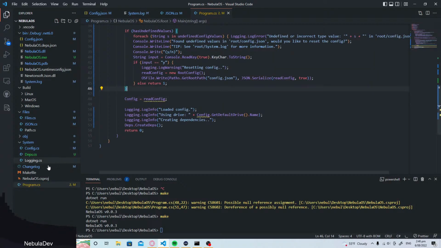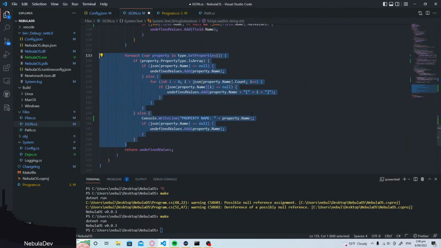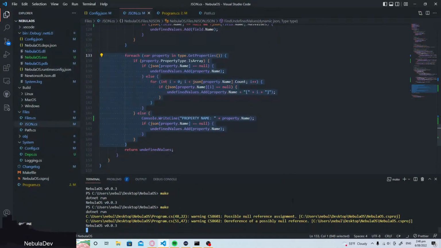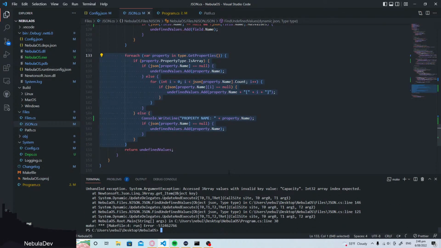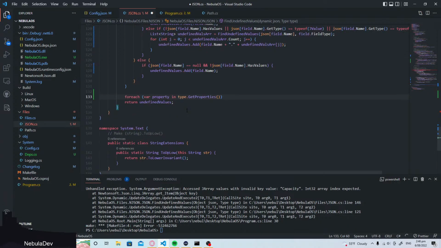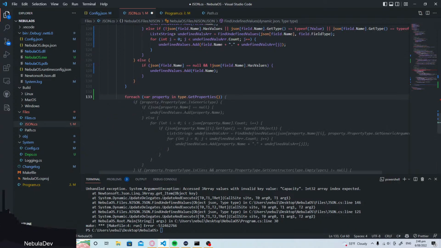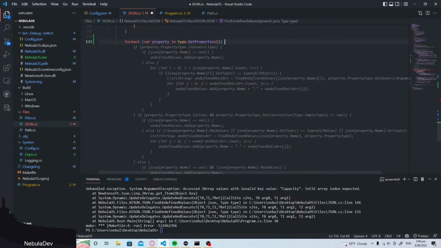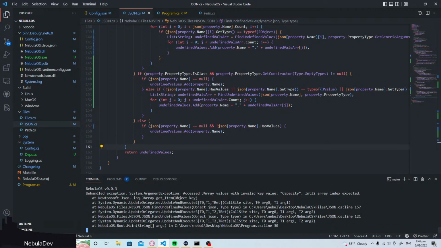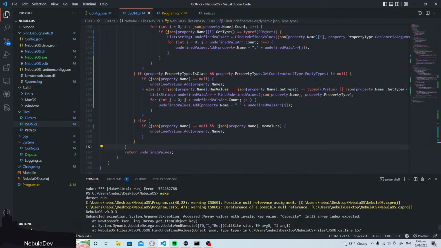So it's a property. I couldn't tell you the difference between a field and a property if I tried, because I'm so not used to them. Capacity. Copilot, do your work. Hopefully it will be something that I can use and won't completely break on me. So why capacity? Where is it getting capacity from?